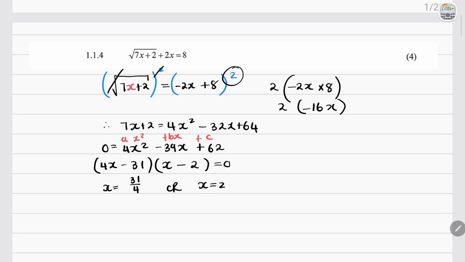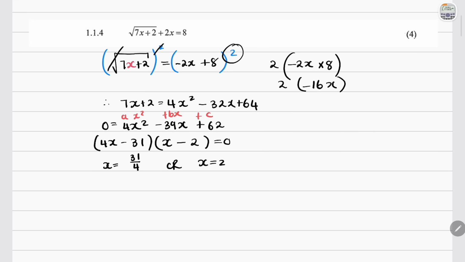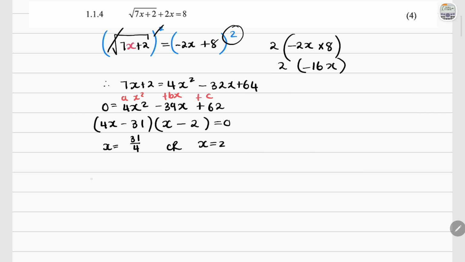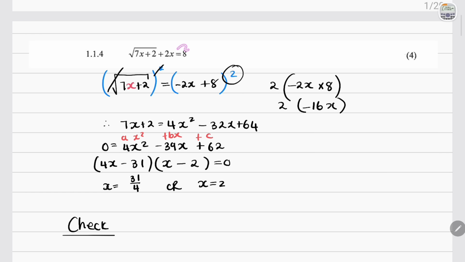That's fine. Okay, so we're not really done yet because we can't just say, oh, these are our answers. Remember that with surds, you still need to check if the answers are valid for this equation. Okay, so what I mean by checking if they're valid is, because we're trying to solve for x, this is an equation, meaning the left-hand side must always just be equal to the right-hand side for the equation to be true, okay? For that x value to be valid for that equation.